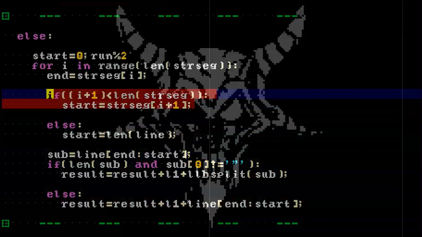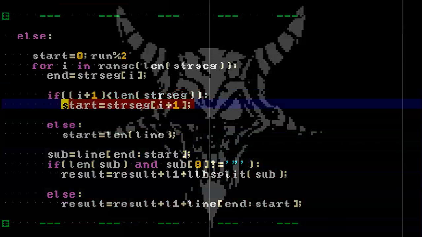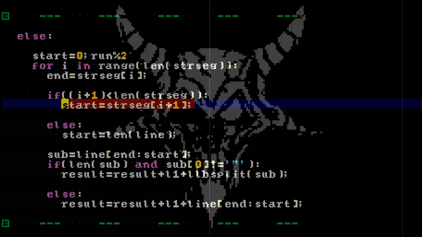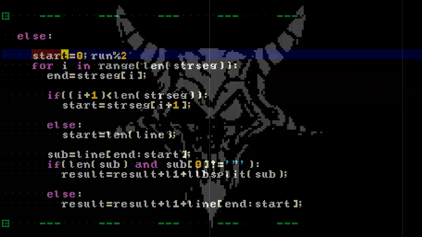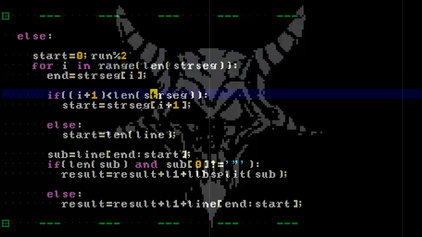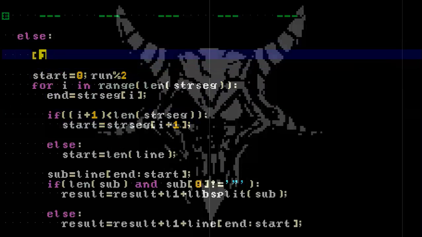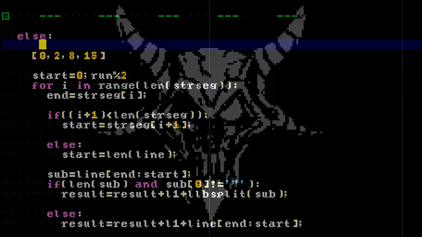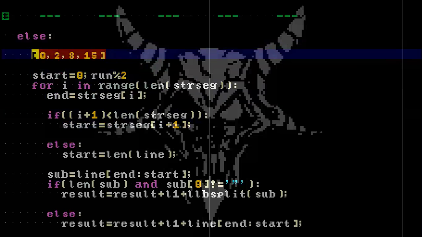So I know that this one is checking, it's a boundary check. Yeah, because I want to shift the start, because as I told you, it's laid out like this. So start, then end, then start, then end, right? So this is where the string segment begins, here's where it ends, here's where the next string segment begins, and here's where it ends. And between these two, you have your code segment. And between these and string length, you would have your second code segment.